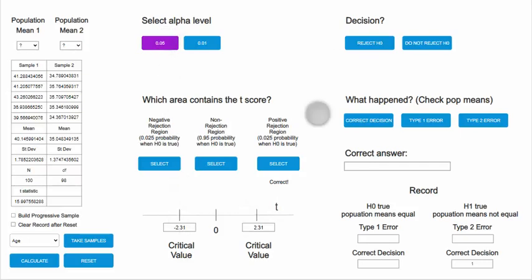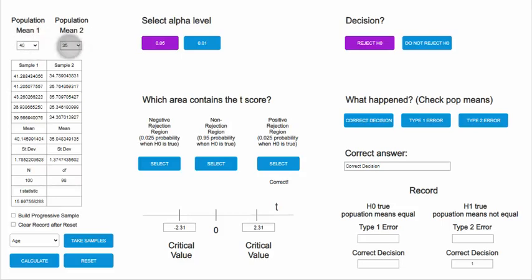And now what I do is I just click reset, and this will be finished, and I'll start a new trial, and that'll be my next 2-sample t-test, and then I'll just repeat that 20 times. And when you're doing this, make sure to leave these as question marks when you're first doing the sampling, because in a real life 2-sample t-test, the population means are unknown, and you're trying to use your data to make the best possible guess about whether the population means are equal or unequal. So leave them as question marks because they should be unknown.